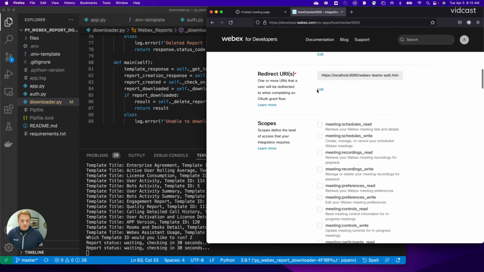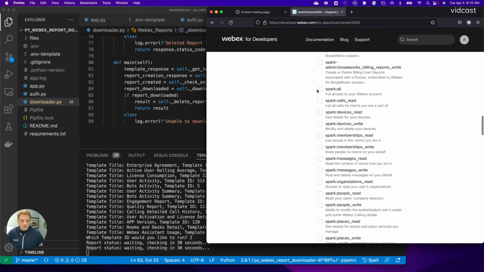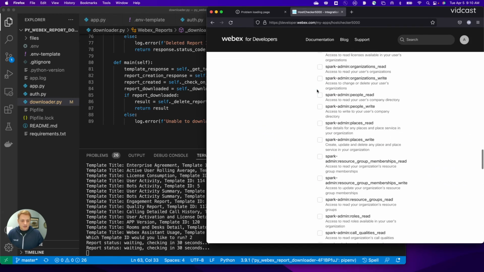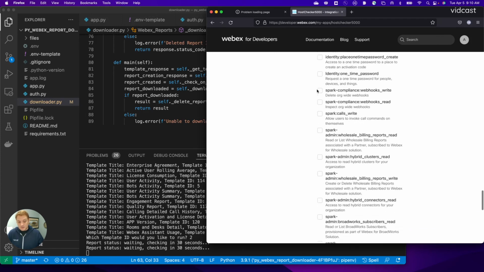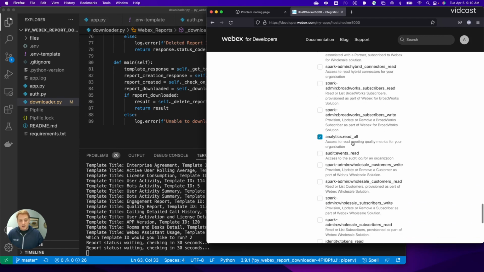But one thing I wanted to make sure that you saw was in here it has all the services, the scopes, I should say, that are required, and that analytics read all is required for this report. So you can see that it was now no longer waiting. Now it's in a manual process. Again, we're going to continue to wait for that report to be generated on the details of all of my Webex meetings.